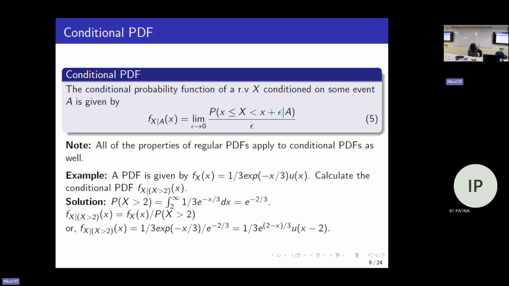And then what is the PDF of x given x greater than 2? That is f_X(x) divided by the whole sample space. What is the sample space? The sample space is P(x greater than 2). So we get 1 by 3 e to the power minus x by 3 divided by e to the power minus 2 by 3. So we will be getting 1 by 3 e to the power minus (x minus 2) by 3 u(x minus 2). So you see that it starts from 2 as a step function. So the PDF value will increase, it will become a peak. Later also, when we do conditional probability, we reach a peaky probability. That means we reach near some expected value. We will come to that later.